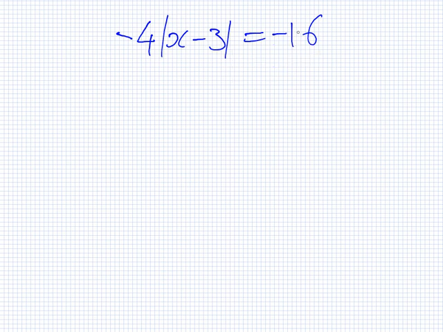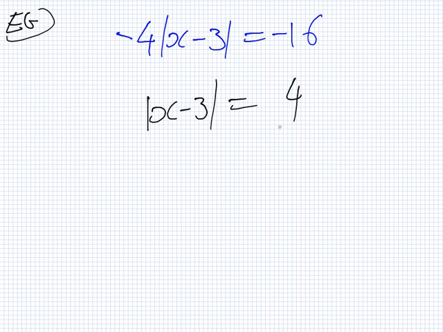Some people might actually know already how to solve this. So the first thing you can see is, well, at least we can divide both sides by minus 4 even. So I have absolute of x minus 3 equals 4. Now, by the way, explain to me why this has no solutions. What I just wrote. If I did this, now it is unsolvable. Why is that? Yeah, absolute must be positive. So what value of x can you pick to make the absolute of x minus 3 negative? Nothing. Nothing at all. Why?